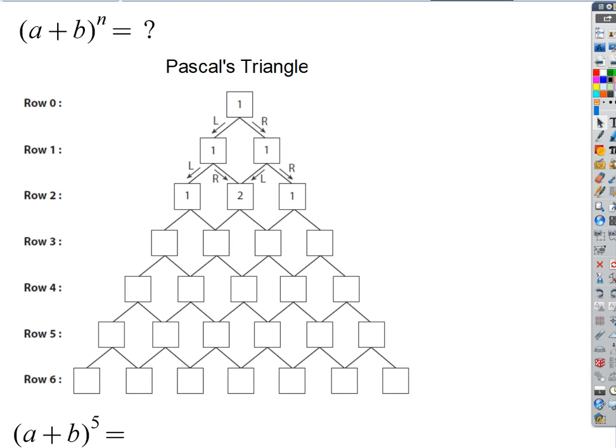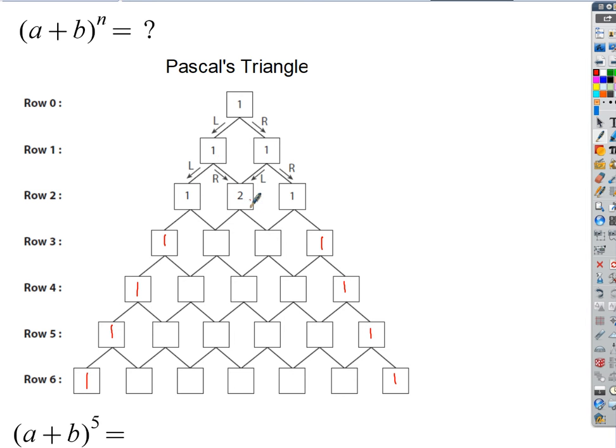In Pascal's triangle, you start off with a 1 at the apex of the triangle, and the slopes of the triangle are always going to be 1s, but any interior number is just the sum of the two numbers above it. You get the trick? See the pattern? So that's a 1, that's a 1, that's a 1. We could fill in a bunch of 1s. These are all going to be 1s here, right? But the interior numbers are built by adding up the two numbers above, to the above left and above right.